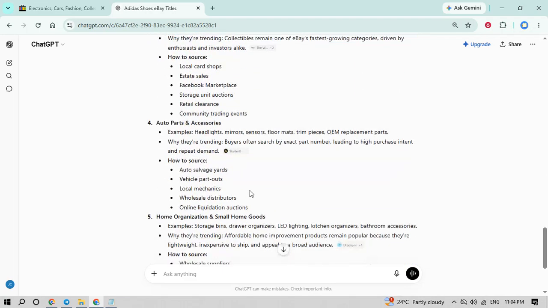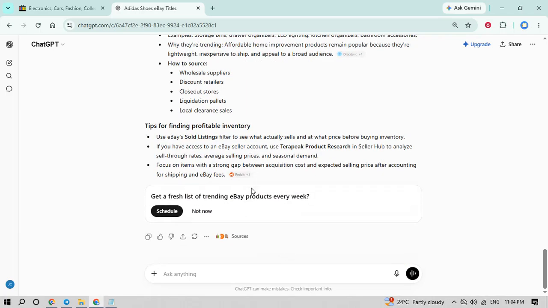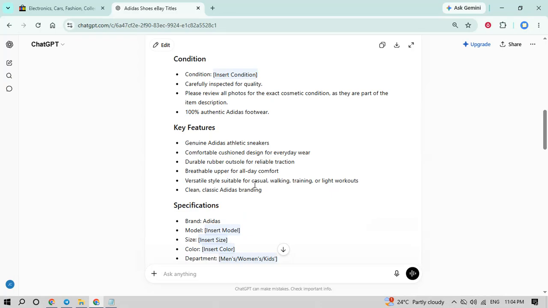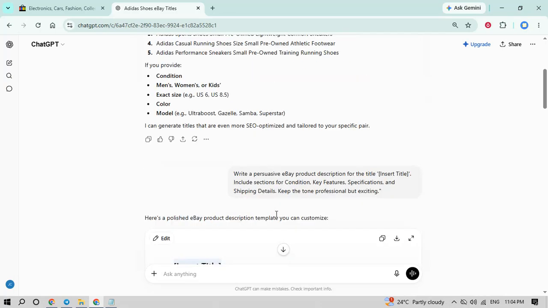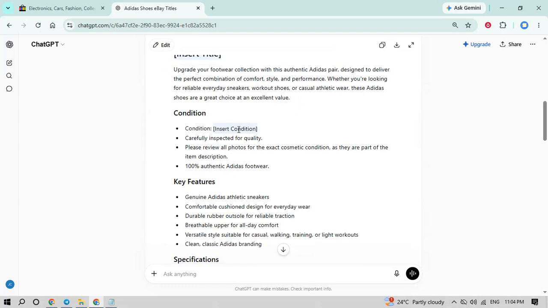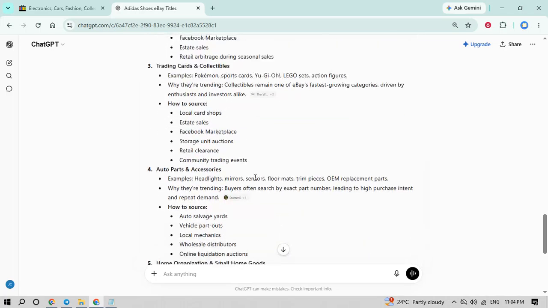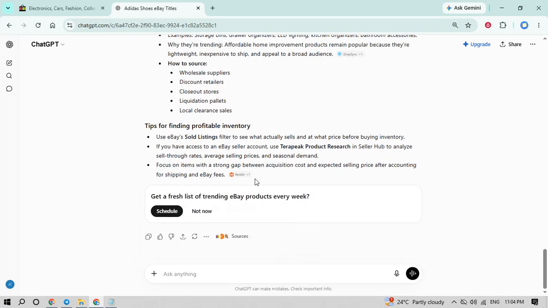By following these steps, you're not just listing items on eBay, you're optimizing your listings to stand out in the crowded marketplace. Using ChatGPT as part of your eBay selling strategy can save you time while enhancing the quality of your listings. Remember, the key to successful selling is not just having great products, but also presenting them in a way that appeals to buyers. With the power of AI, you have a valuable tool at your disposal to help you do just that.